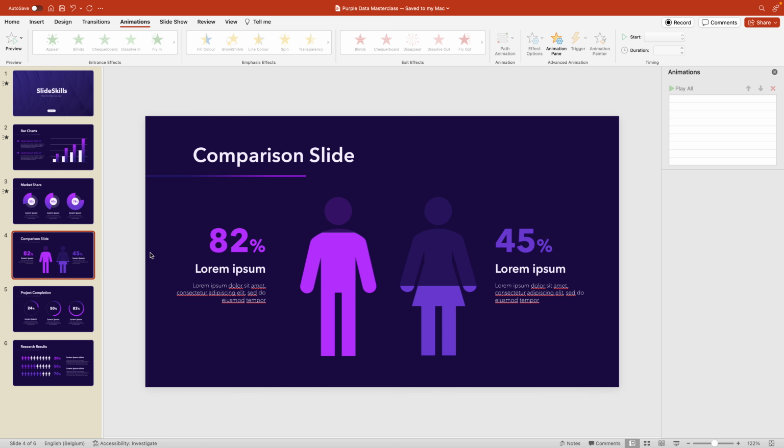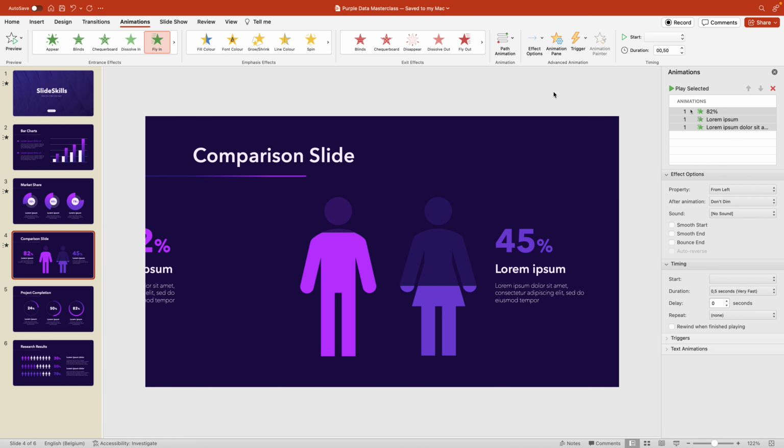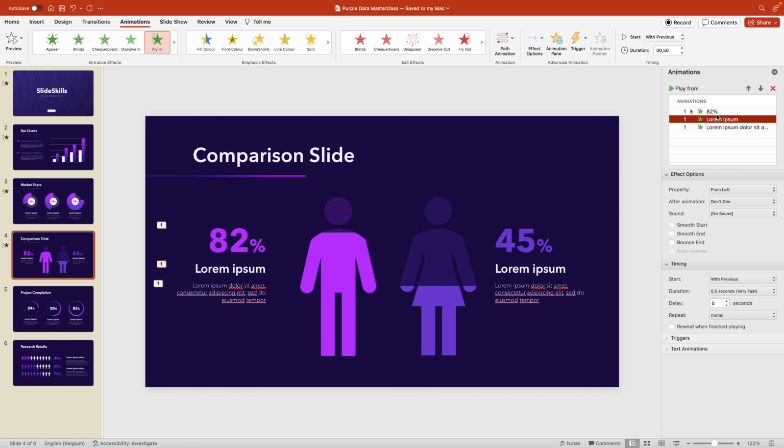Brings us to the comparison slide, and this one we can animate in a nice way as well. So select all of the 3 elements, and I'm going to use a fly in effect from the left. It can happen all at once. If you want to go a little bit more fancy, you can do 0.2 on the subtitle and 0.4 on the text paragraph. So it shifts in at a different pace, which is quite cool.